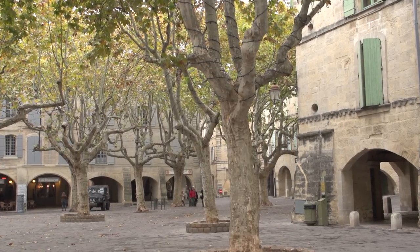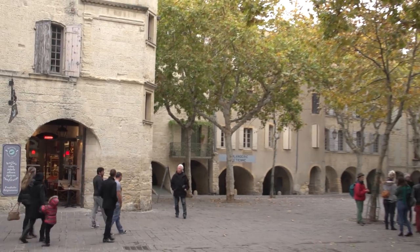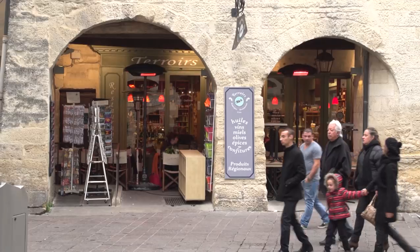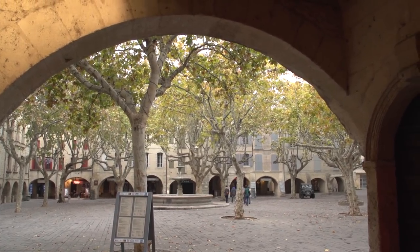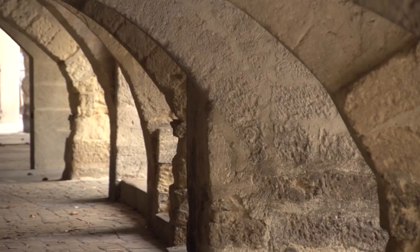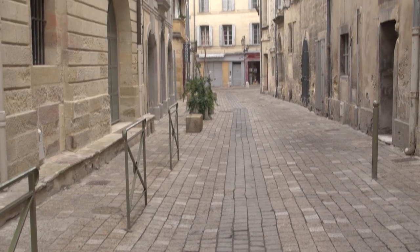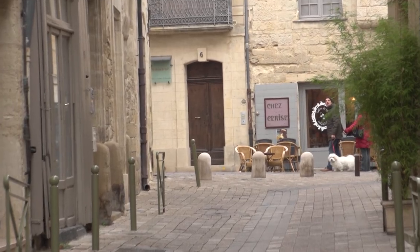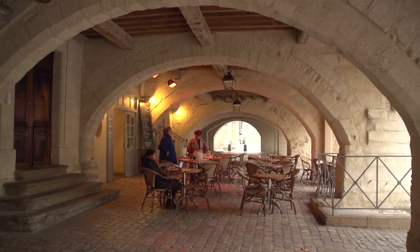It's a fairly large space with these plane trees all around that were planted to provide shade. Sometimes in the summertime it'll get hot, but we're here in the fall and the weather is perfect. You can see it's shirt-sleeve weather for some and the families are out, but it's not a very crowded day — we're here in the middle of the week. If you come on a Saturday there's a large outdoor market, but on a weekday it's really pretty quiet, especially in November.